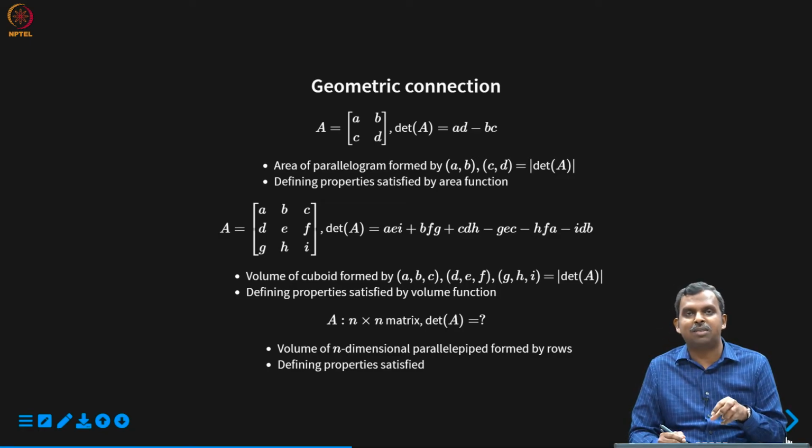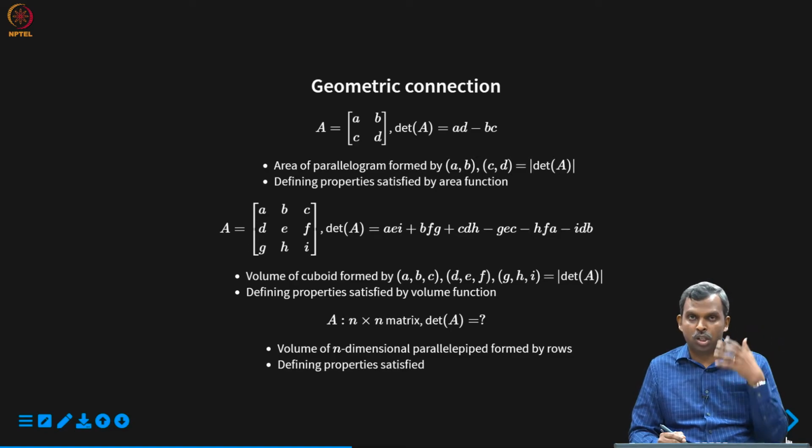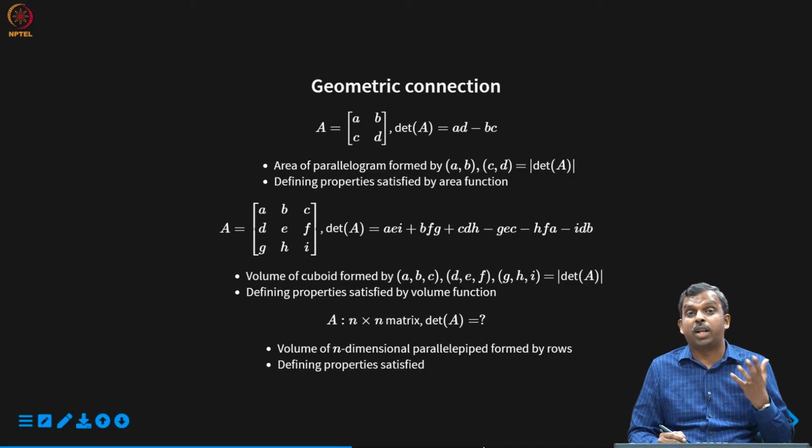So the same thing happens with the volume of the parallelepiped that you define with the rows of the matrix given to you. All those properties make sense from a geometric point of view. So that's the connection to why a determinant should exist. The volume of this parallelepiped is the determinant's absolute value. Of course, there is the sign to worry about. Let's not worry too much about it. There's some orientation involved in the sign, but this is the geometric intuition and connection, in case you're wondering why all these properties are interesting.